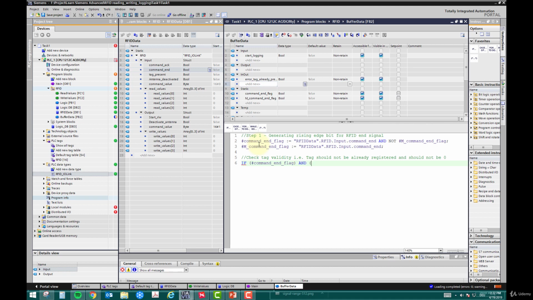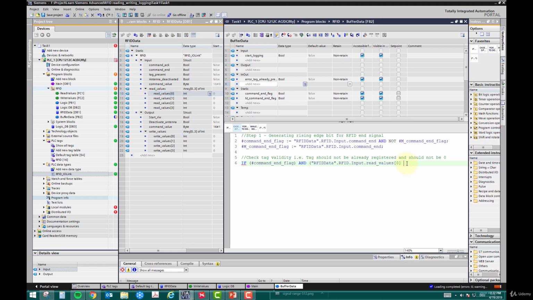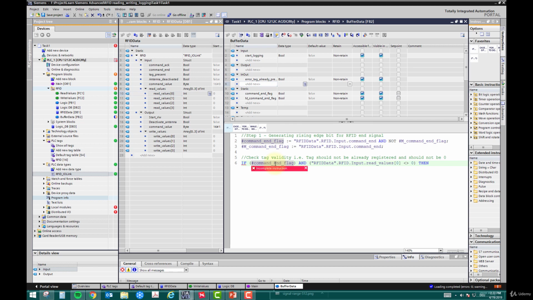And now we have to make sure RFID should not be equal to 0. So I will take this one. Now here I'm just reading the first information, should not be equal to 0. I'm just reading the first register, first address 0. I'm not caring about 1, 2, and 3. Let's just talk about the first value. If this is not equivalent to 0, and if you have a rising edge, these are the two conditions we need to do initially.